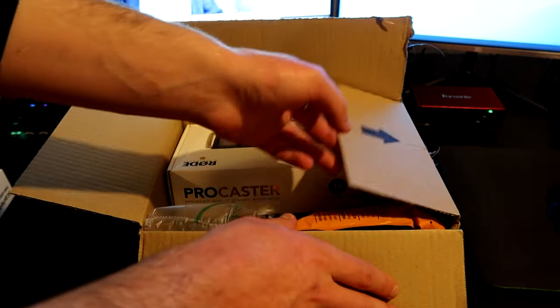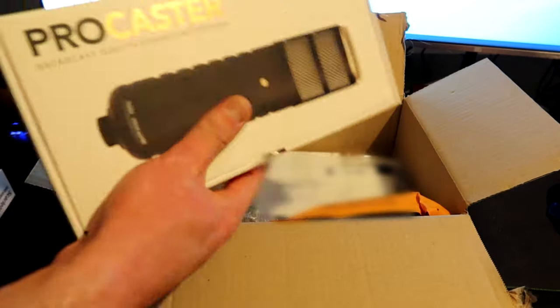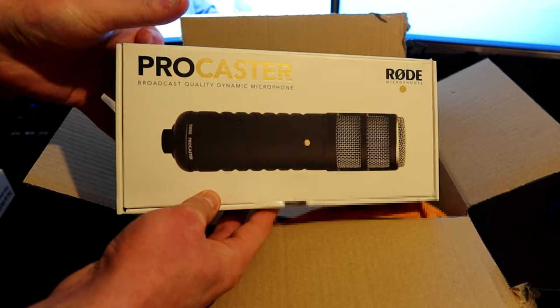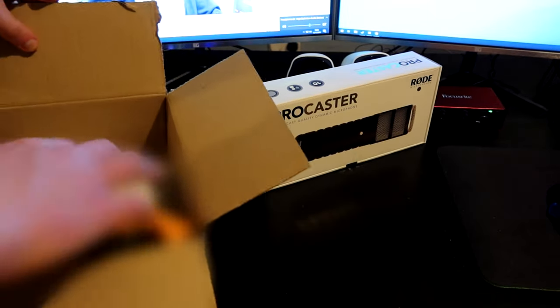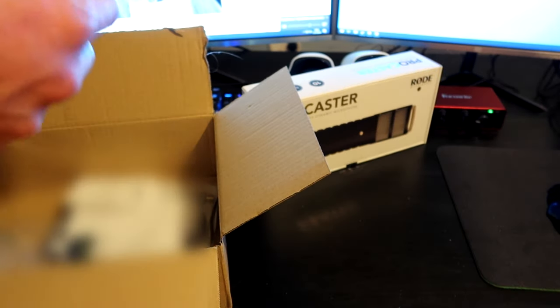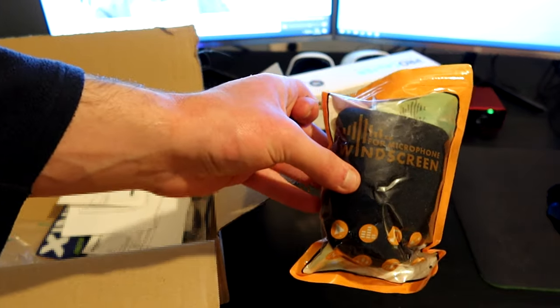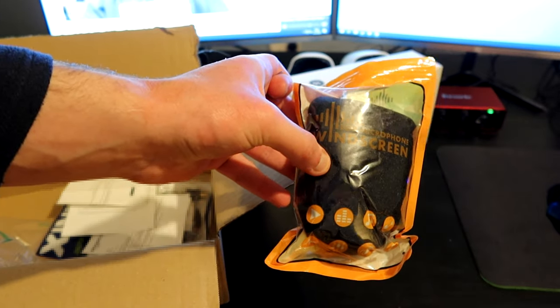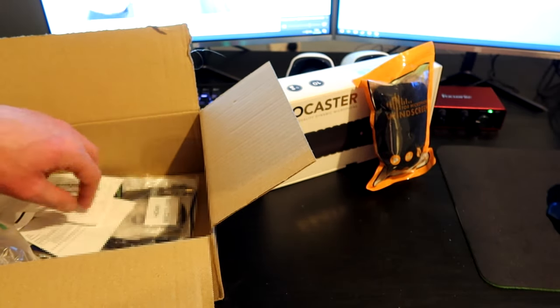This is actually super important. So this is the most important box. So the first thing we have here is the microphone itself, the Procaster. So this is interesting. So we shall leave this over there. Then we have a windscreen for the Procaster, which kind of acts like a pop filter to remove those plosives and P's. So hopefully that should do its job. I've had pop filters in the past, but I didn't really like them. So it's nice just to get some kind of covering.